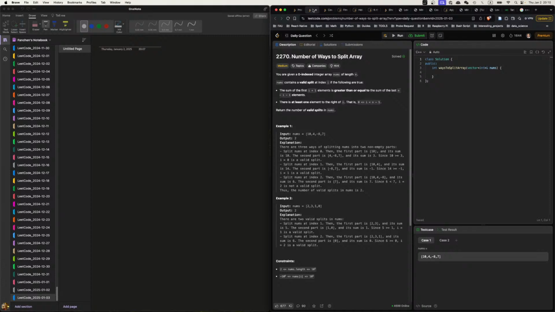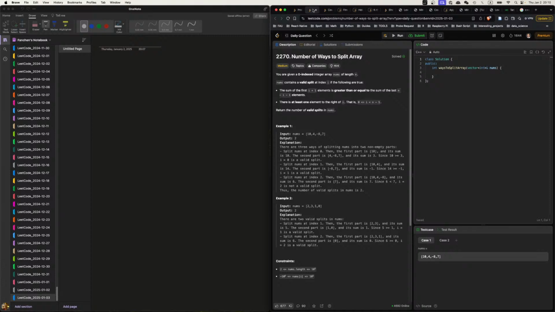Maybe just the remainder, right? Remainder. There is at least one element to the right of i. Return the number of valid splits. So basically, we are going to do only one split, right?